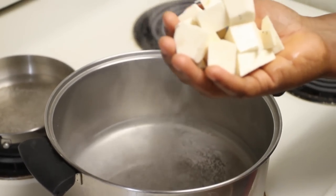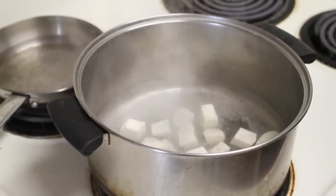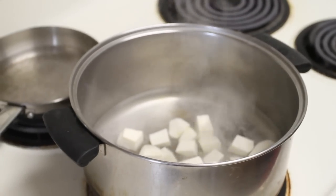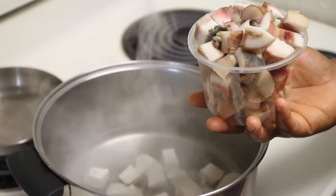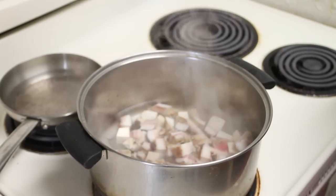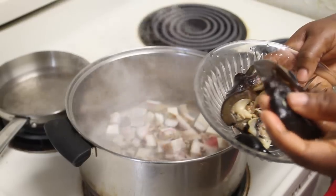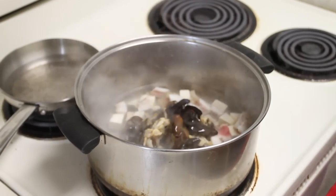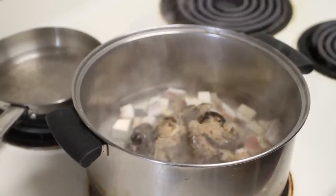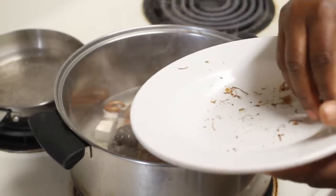In goes the malanga white — the cocoyam, Ede Buji Osa for my fellow Ekmei people. Then in goes our kanda, the burnt cow skin. Because I diced it smaller, it's going to facilitate the cooking process. This is a one-pot meal that doesn't require much work. Here goes the snail — I already pre-washed it with lime, so the texture is much stronger and there's no more sliminess. In goes the knorr cube and our pre-washed jumbo crawfish — we smoke them and the flavor is so intense, slightly sweet.